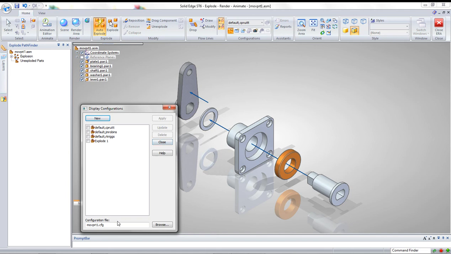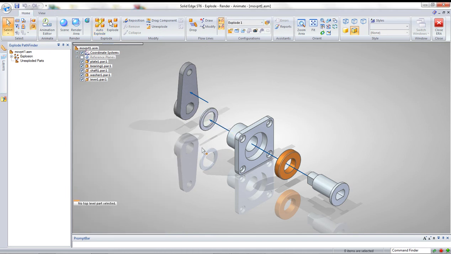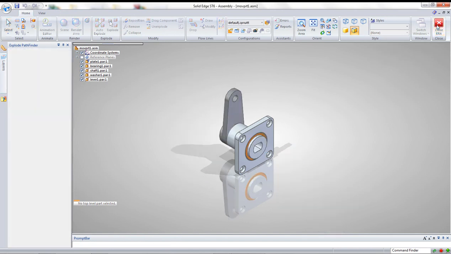As I press OK, I can now choose to close this. Before I close though, look down here. You see this configuration file? Never delete it. If you use Windows to manage your files, many people often move their files and forget to move their configuration file, or worse yet, they'll delete it. If you move or delete the configuration file, you will lose the intelligence that you added to your exploded view. I'm going to go ahead and close this. The moral of that story is to always use Revision Manager. Now I'll choose Close ERA.